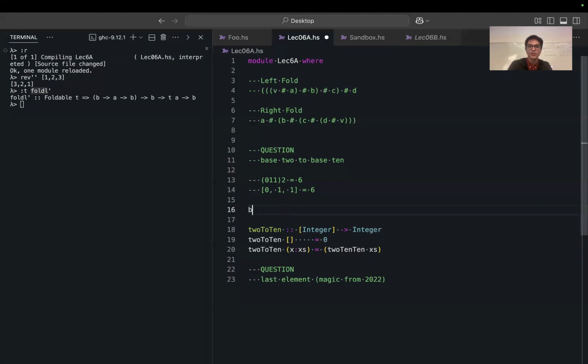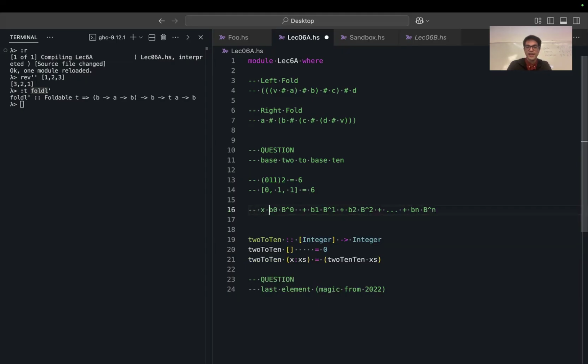Every base number is going to be something like b0 times b to the 0, plus b1 times b to the 1, plus b2 times b squared, up to bn times b to the n. So b is the base. You can just think about it as 2, but it can really be anything. Okay, I'm going to call this x.